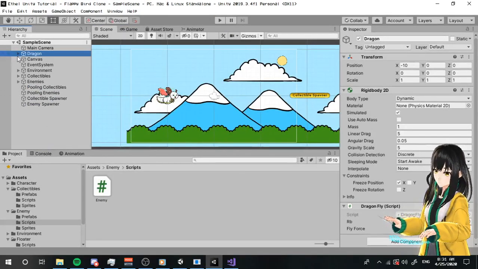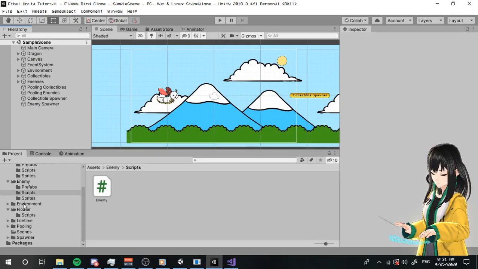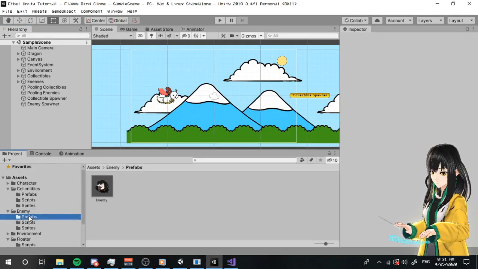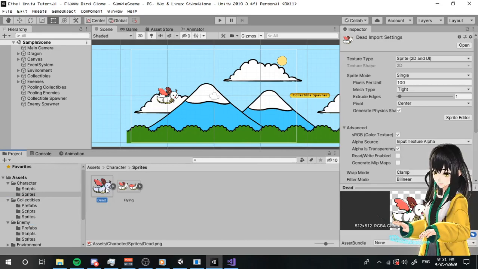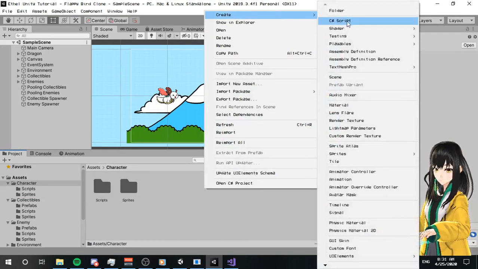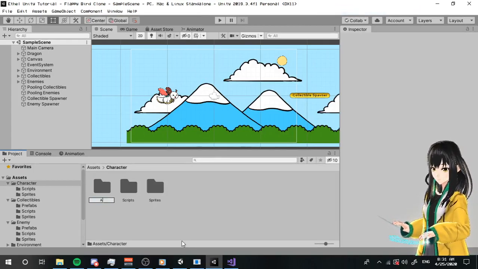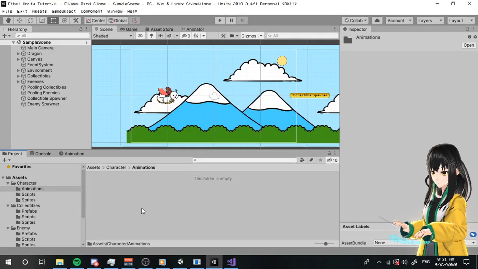Alright. Now I think it's about time we give it a bit of animation. So right here I already prepared that sprite. We're going to make a new folder, call it animations.